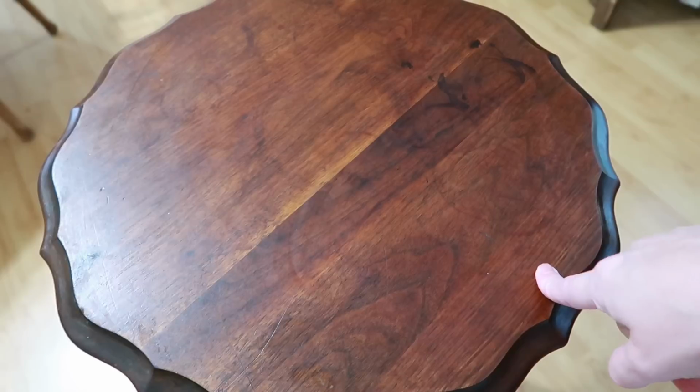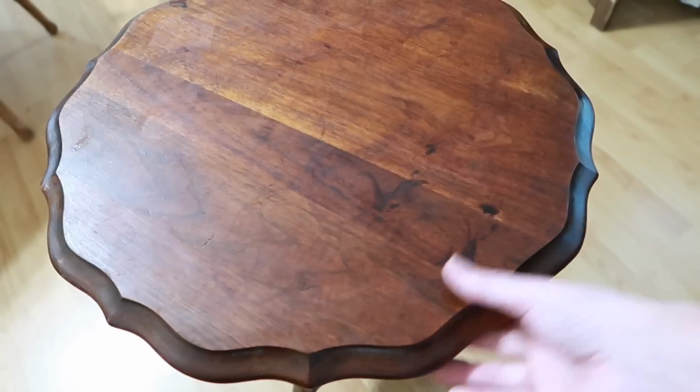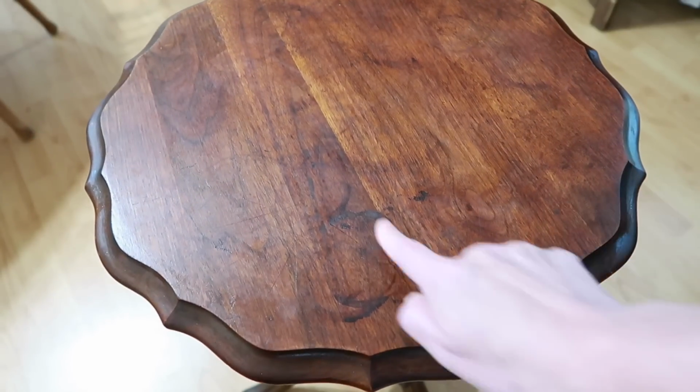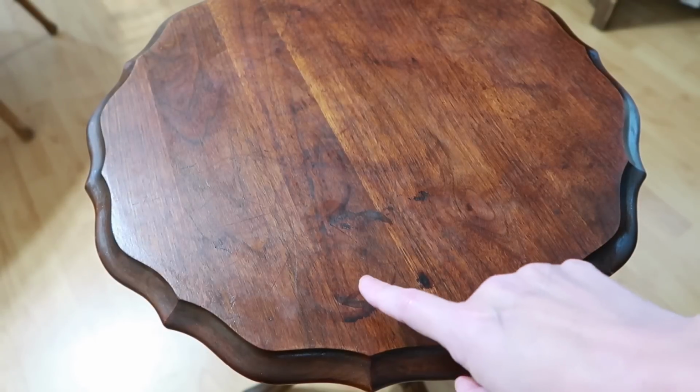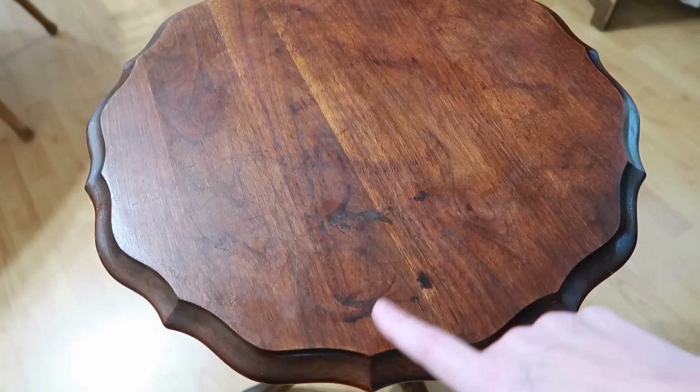And what I might do is on some of these spots over here. Let me turn it around where maybe y'all can see it better. I was trying to put it in the same spot as it was earlier. But these right here are the worst. Maybe if I put mayonnaise on these and left it overnight, because I did only leave it for like 2 hours. I might try that and show it to y'all in Friday's video.